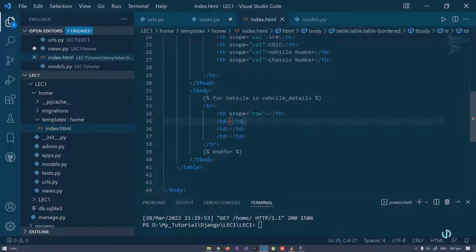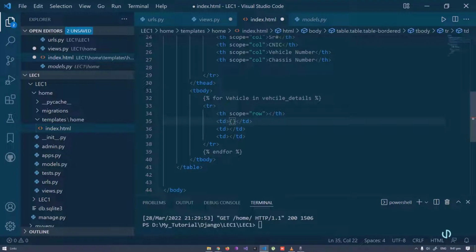Okay, so we will try to get the information from this vehicles variable in this table data row.